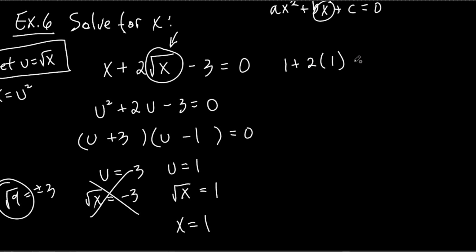It's just 1 and then minus 3. Does that equal 0? Yes. Yep. 1 plus 2 is 3. 3 minus 3. So 0 does equal 0. It works. So what can I do? I can circle that, and that would be your answer. Okay? So, no, it's not too bad.